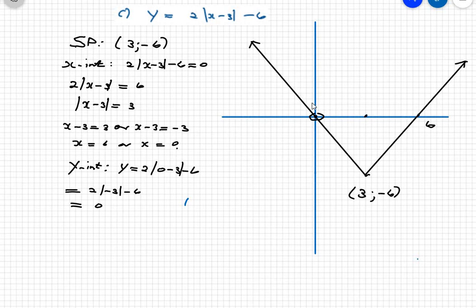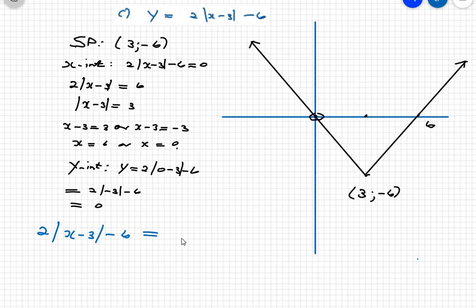Once again, you can work it out with your normal straight lines, (0, 0) and (3, minus 6), and you can get that equation. And you can use (3, minus 6) and (6, 0), and you can get that equation. Just make sure that you can find the two arms, because you're going to lose marks if you don't indicate them. Okay, but let me just do the curly brackets. So we have 2 absolute value x minus 3 and minus 6 here.